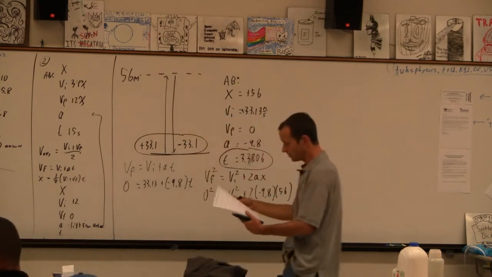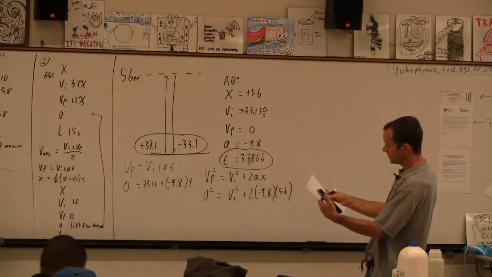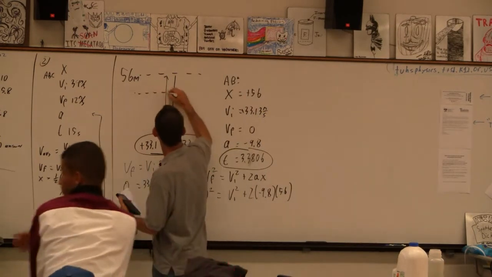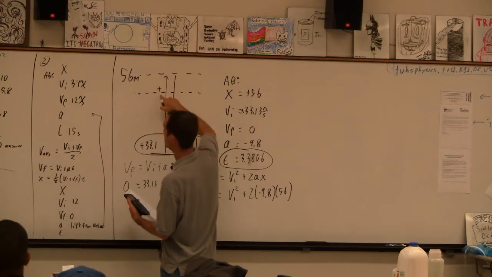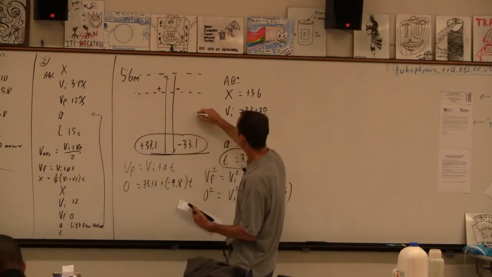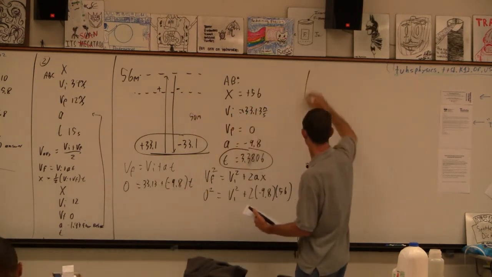And now I think we need to do a little more figuring. So C says, what two possible velocities did it have at 50 meters above the ground? That's going to be here. And I expect there to be a positive answer for the upward trip and a negative answer for the downward trip at 50 meters. So this is for C.